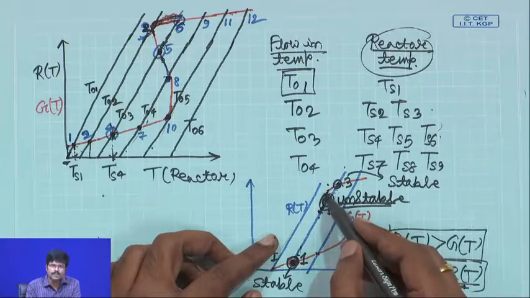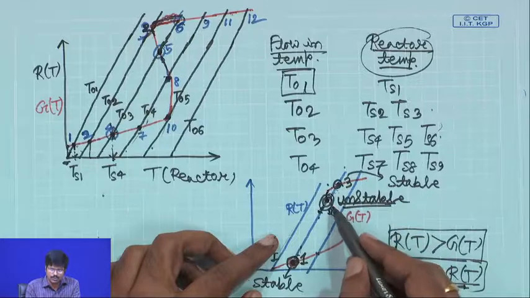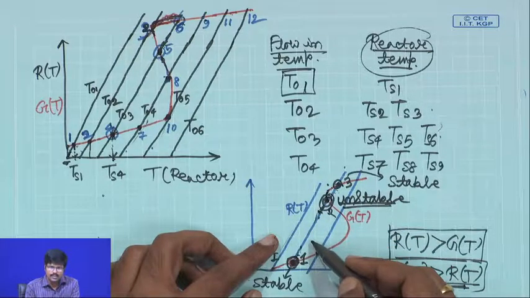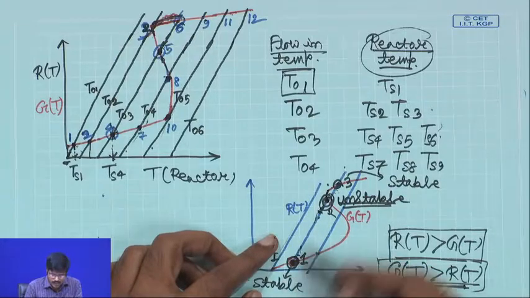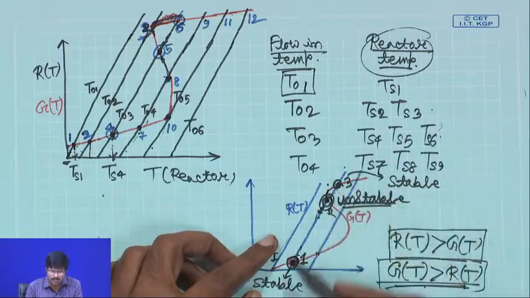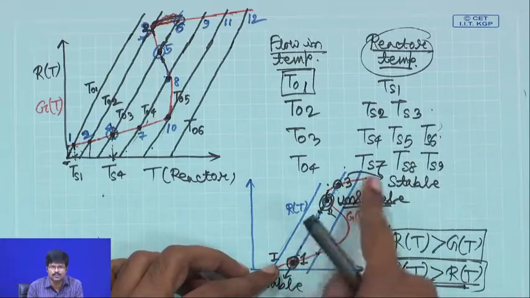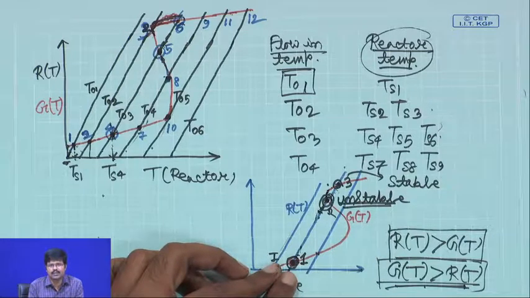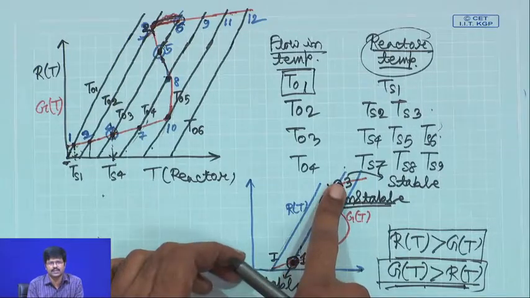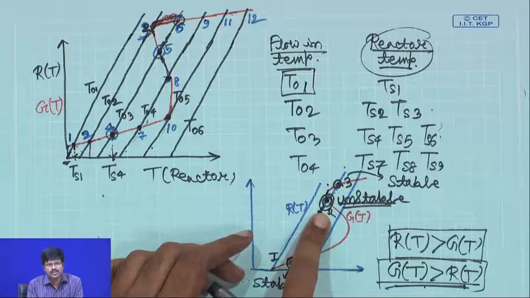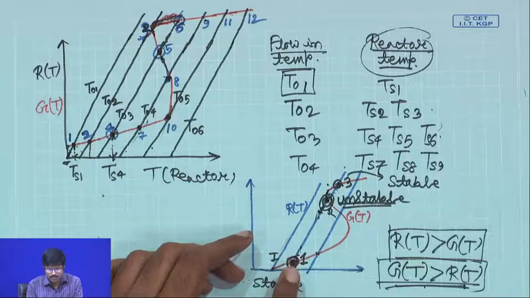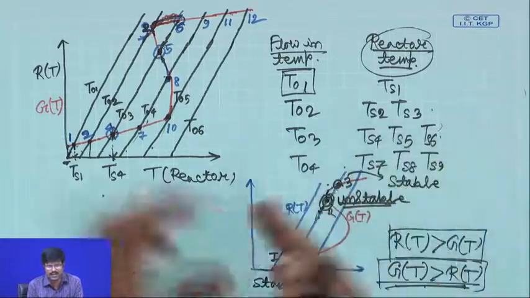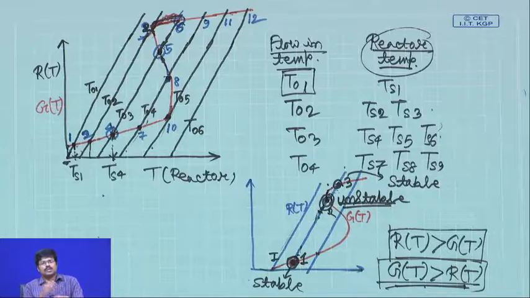If you heat up a little bit, it goes to the higher steady state. If you cool down a little bit, then it goes to the lower steady state. So when you have this kind of 3 steady states, typically the higher steady state and the lower steady state will be stable and the middle steady state will be unstable. Very frequently at the lower steady state your conversion is very small, and at the higher steady state your conversion is quite high. Although this curve is exaggerated, many times the temperature of the higher steady state is at a much higher value. So it is difficult to control.